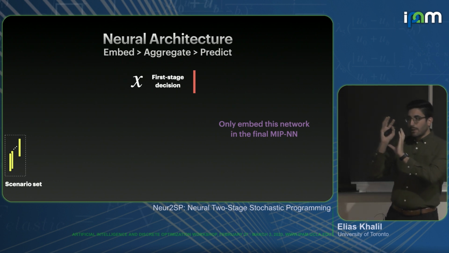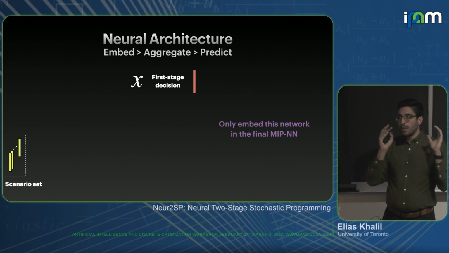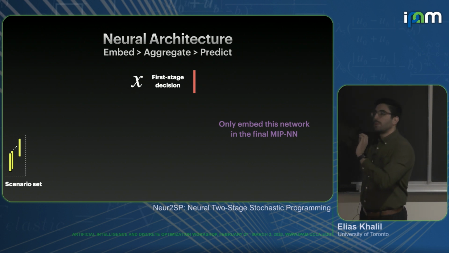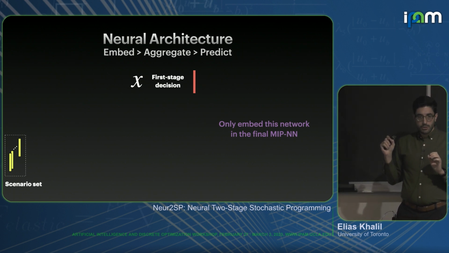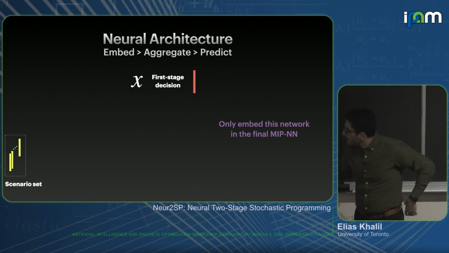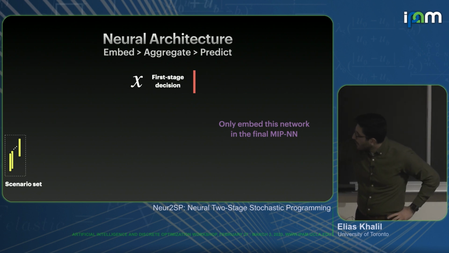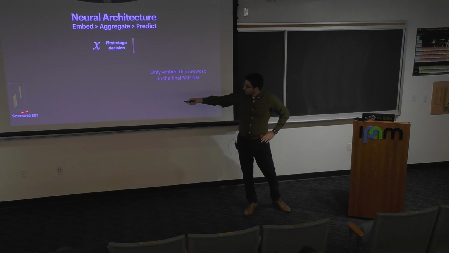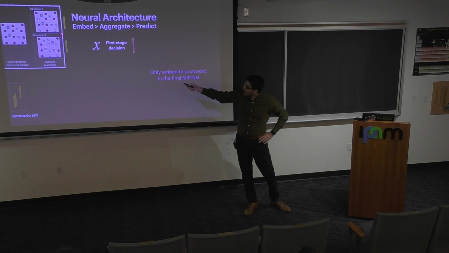What's important is that this representation of the set of scenarios must be conducive to good predictions of the expected value function, okay? This is where end-to-end learning is going to come into play. What we're going to do is, in the training phase, or even at test time, when you're presented with a set of scenarios, recall a set of scenarios is a vector representing, for example, which customers are available. Okay, think of it for stochastic server location.